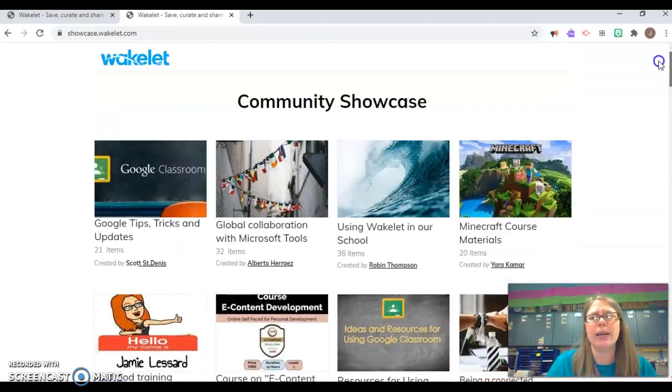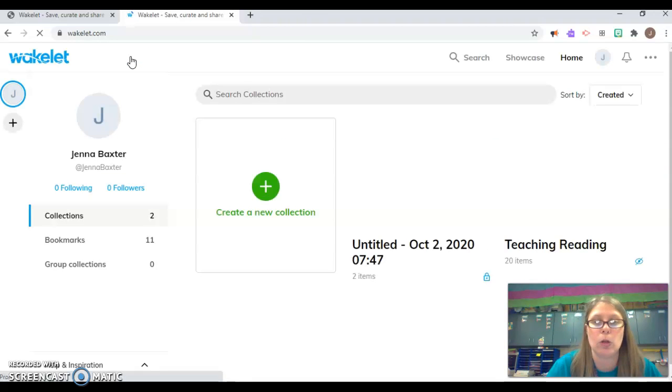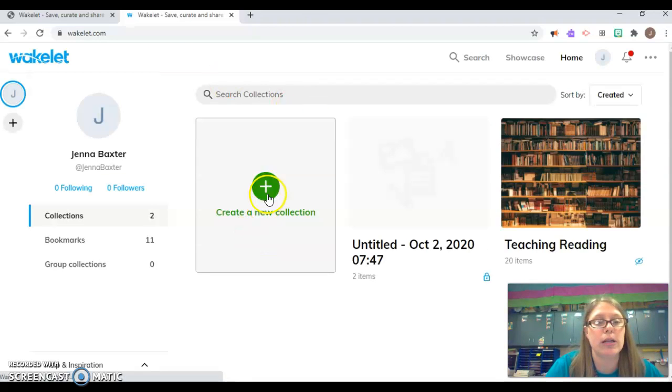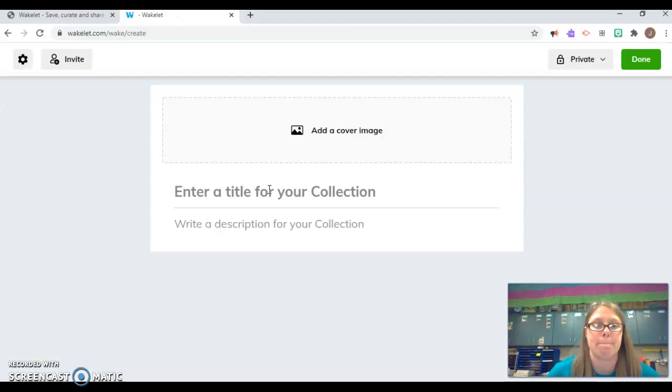So, how do we create a collection? First, we need to go back to our home screen by clicking on the Wakelet icon at the top. Once there, you will click on the Create a New Collection icon. From here, you need to create a title for your collection.